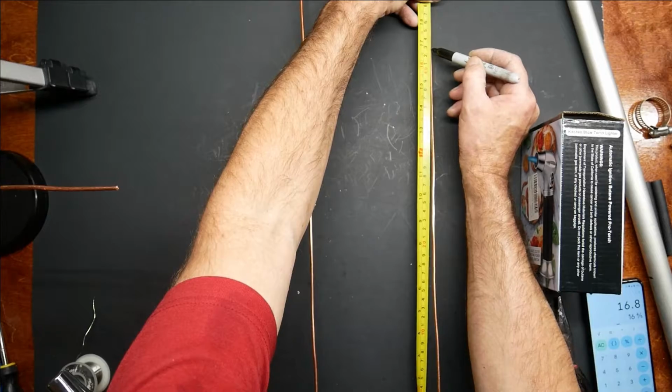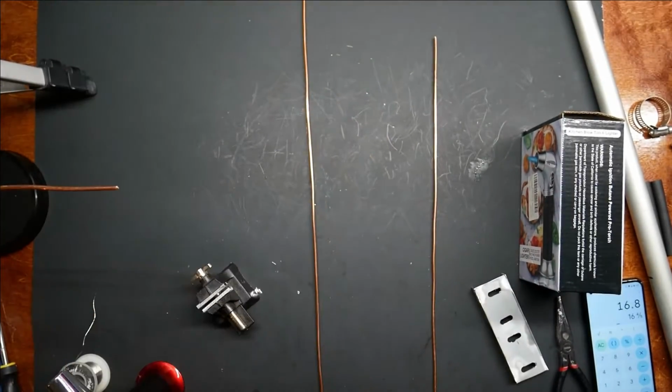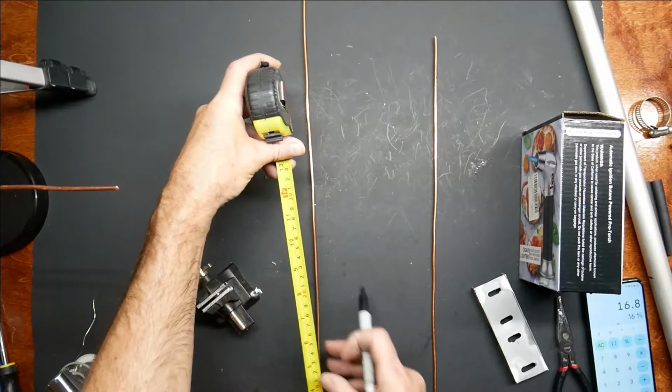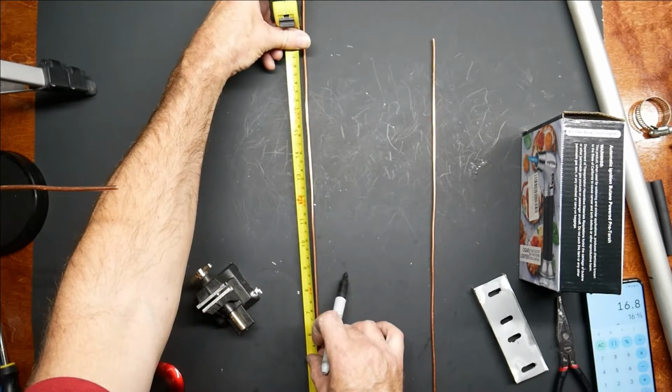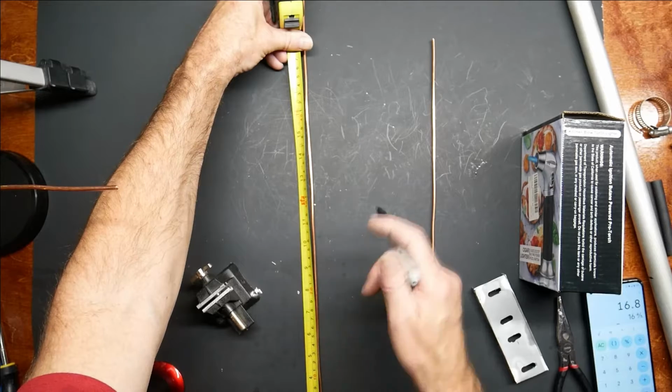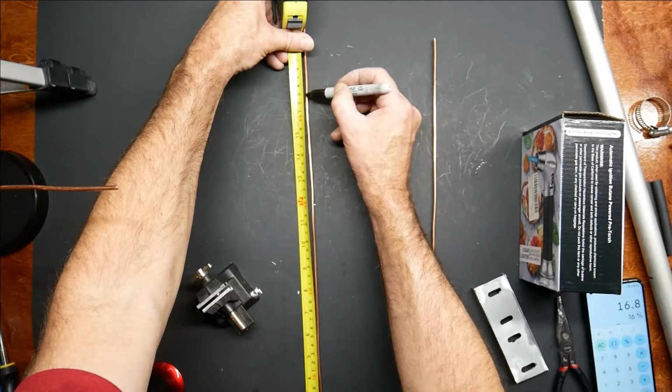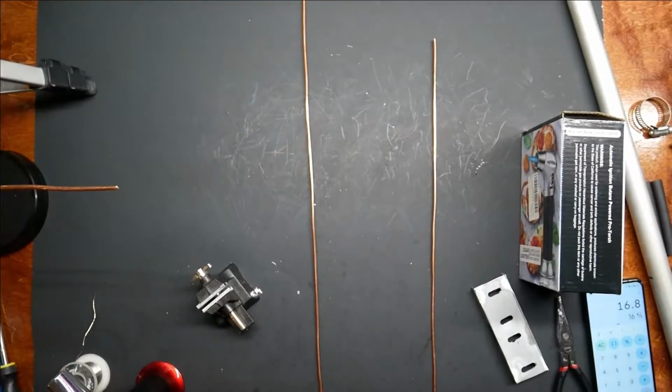Roughly you're at about there. And then, of course, this will be the same, 16.8. Right about there.